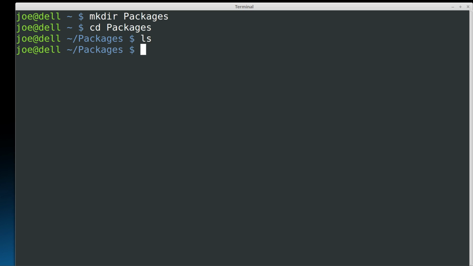Now let's go ahead and download a couple of packages so that we can have something to work with here. The command to do that would be apt-get download. And let's get a couple of small packages. Htop, very tiny package. We'll get Geary, which is a mail package, and that's about it. Okay, we'll get those two, and we will turn it loose.